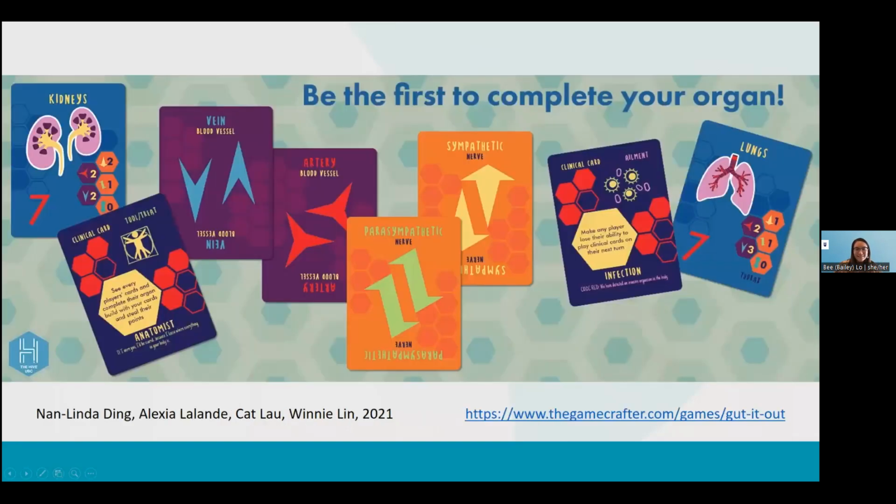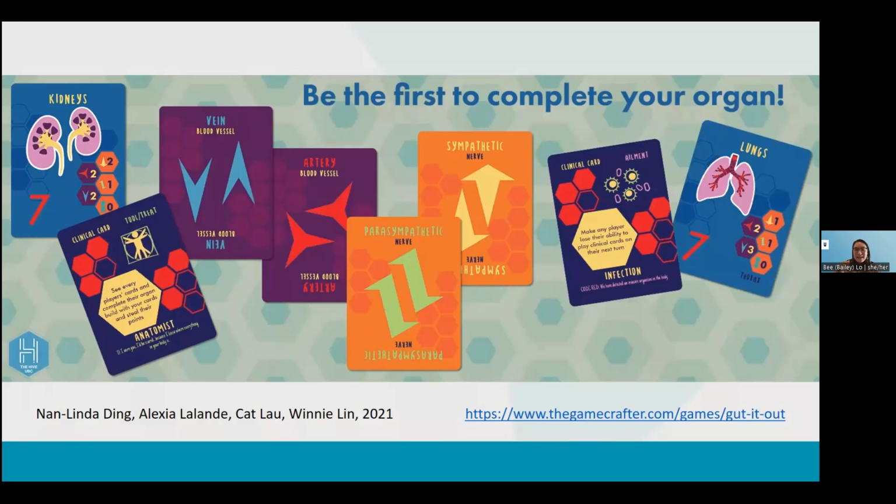Next slide, please. And then this is another one that we had. Our students, Linda, Lex, Kat, and Winnie, created a card game for the Hive at UBC. And this was a project to make an anatomy study card game that was fun for medical students to engage with anatomy ideas, but also in a social and collaborative team-based way. And this card game, I've tried it. I tried the testing for the prototype.